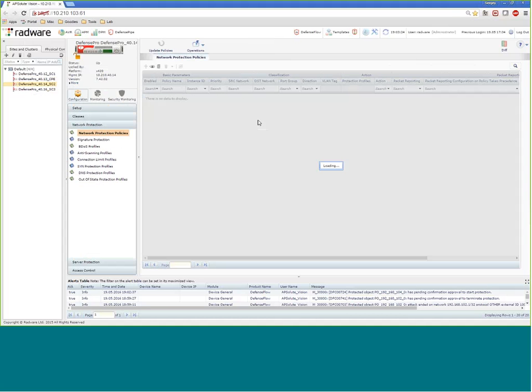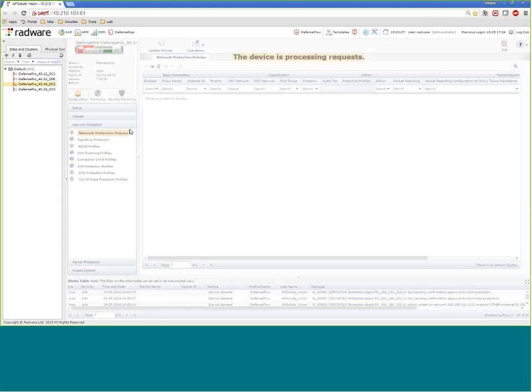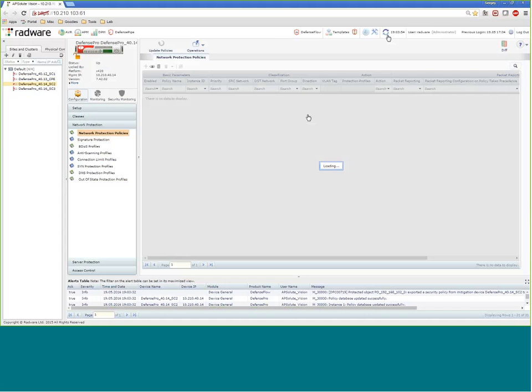As you can see, it's now processing the policy because I entered the device right after submitting the changes. You can see the device is now busy removing the policy. And as you can see, the policy is not here anymore. Each policy will be added on demand on the scrubbing center, and I don't need to manage a big list of policies that are dynamically added in case of need, of course.